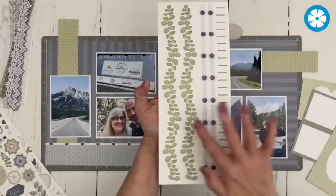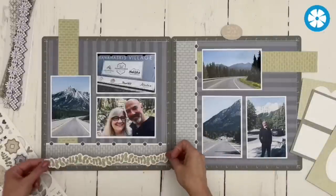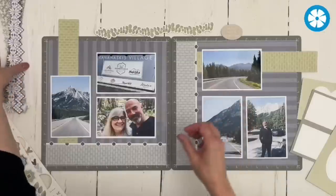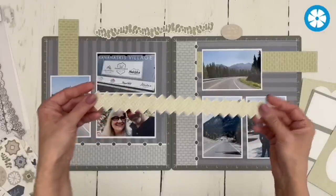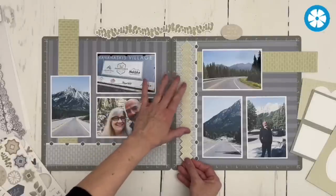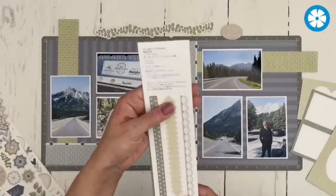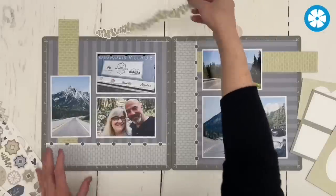Looking at borders: there are two beautiful plant or vine borders that would be very nice going across the pre-printed blue borders on both pages. I also noticed a nice blue-and-green geometric border — blue on one side, green on the other — and the green is perfect. But sadly I don't have two of them. That's a good tip: if you love the laser-cut borders, always get two so you can use them on both sides of a two-page spread.